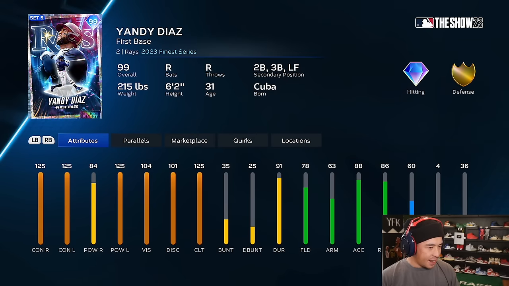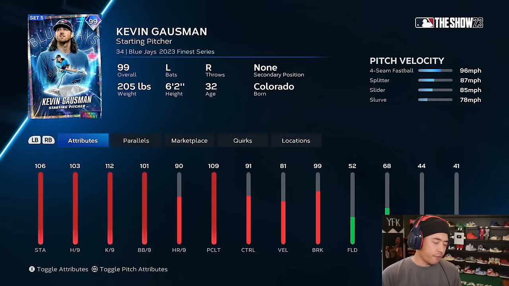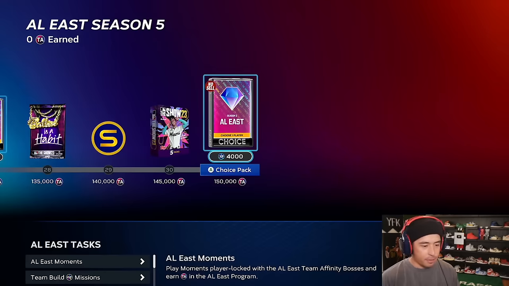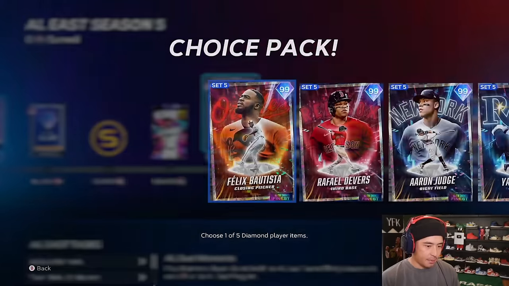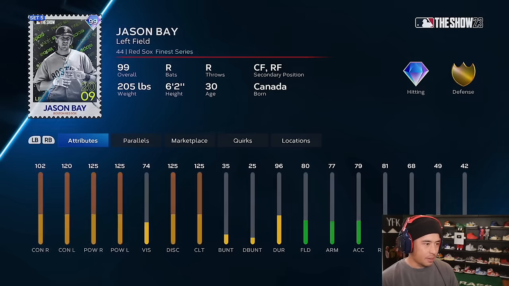99 Yandy Diaz. Solid card, but I'll probably stay away from... Ooh, against lefties, he goes crazy though. But probably going to stay away from him. All these cards are good for team builds at least though, so that's a good thing. Kevin Gausman. Never been a Gausman guy in this game. They got these choice packs for this 99 Eddie Murray. Not bad. I mean, 125 clutch, it helps a little bit. Not 99 durability though. We'll see what's up.